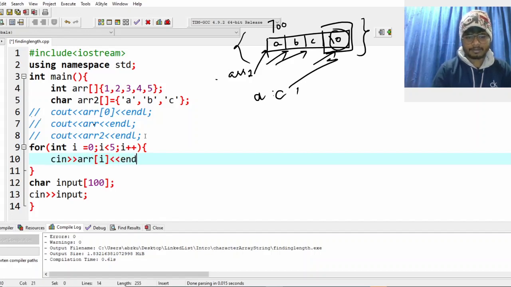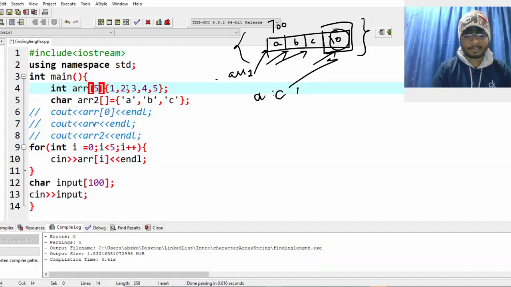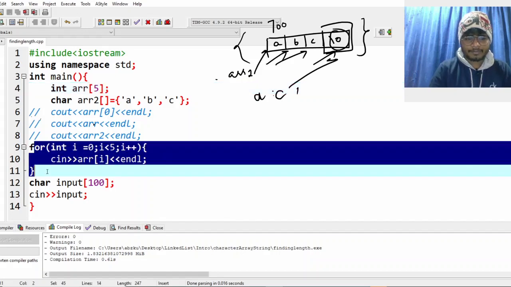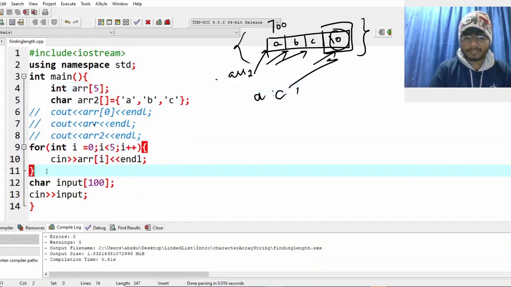Okay, I hope that is fine, right? Okay, let's just take this as a size of 5, and then just like this. So obviously it will happen like this only. So for integer arrays we take the input like this, right?